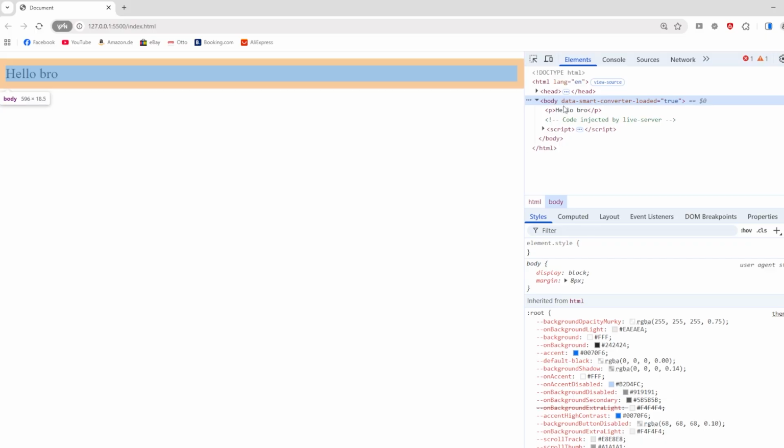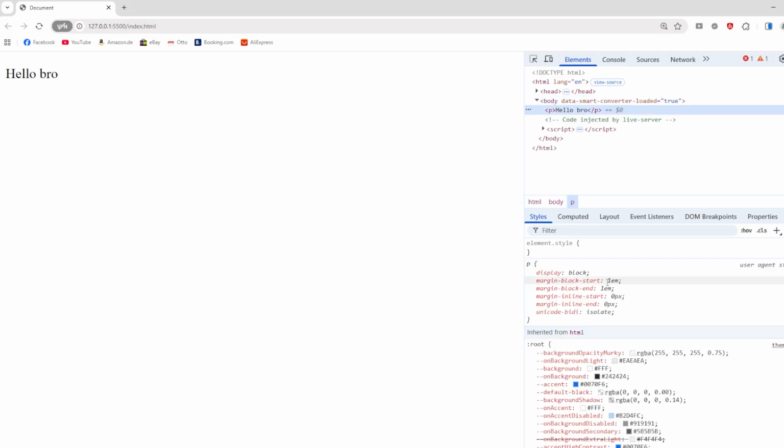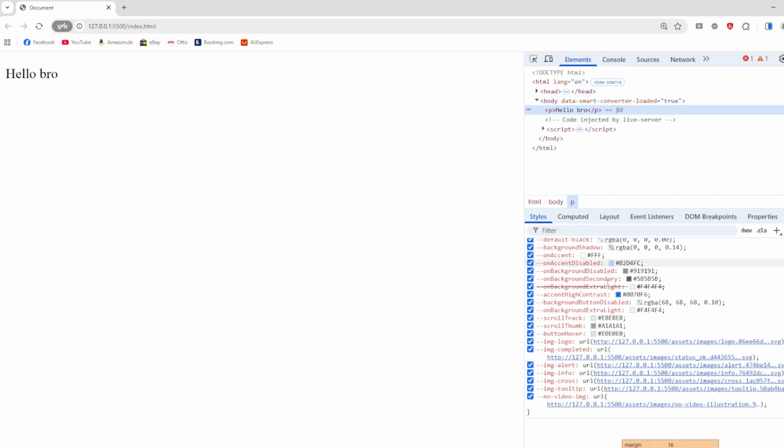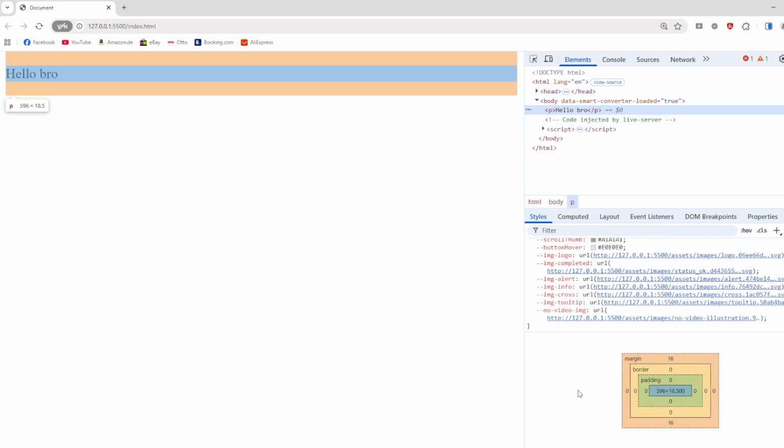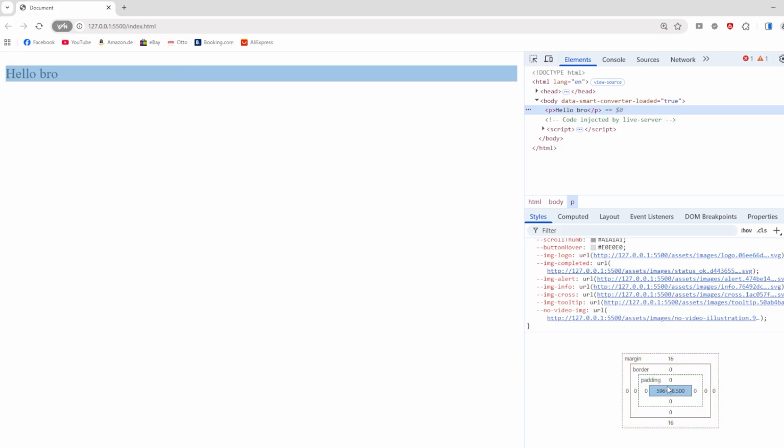But just remember that you can click on an element like the p tag and you will see a lot of CSS styles. And if you now scroll down, you will also see a visualization of the box model. And that one is really great to take a look at an element. If we hover over the p tag, for example, you can see those boxes right here. And you can also hover over the box right here. And if you hover over the center box, for example, you will see a blue rectangle right here. And that one is the visualization for the content of the paragraph, so for the inner content box. You can always hover over the different boxes and you will get a visualization of those boxes.